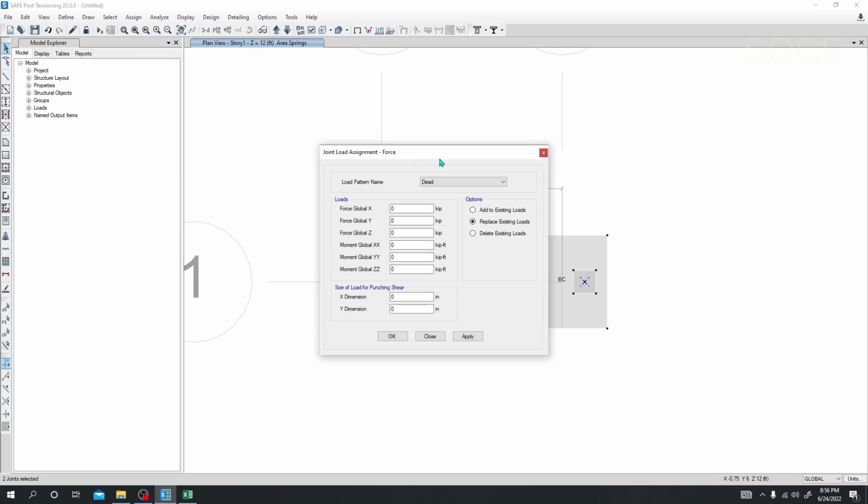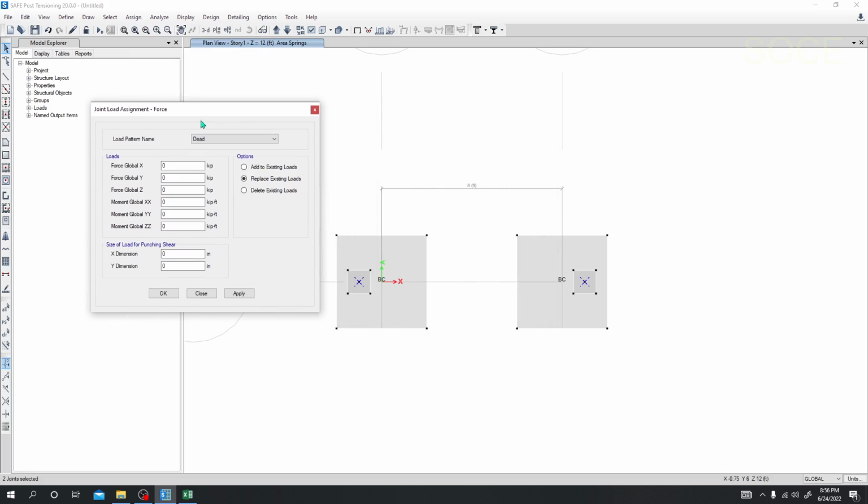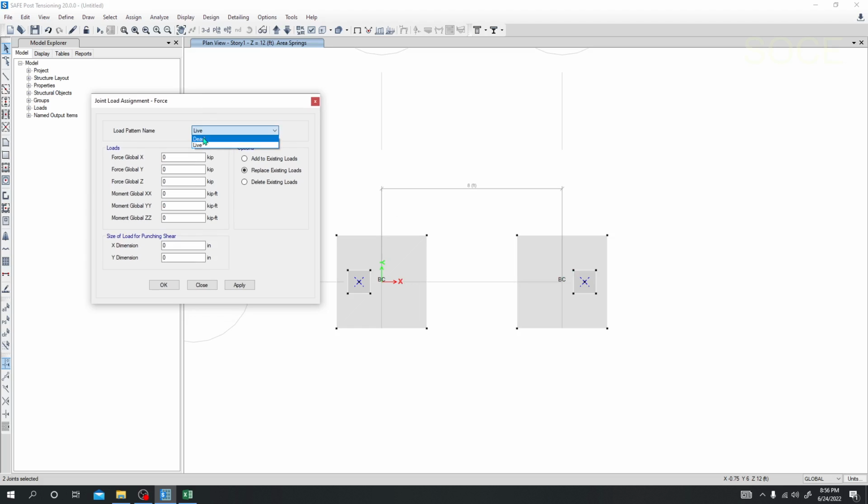From here we'll select dead load and live load. I'll consider the dead load as self weight. There are some options here. What is the option here actually?